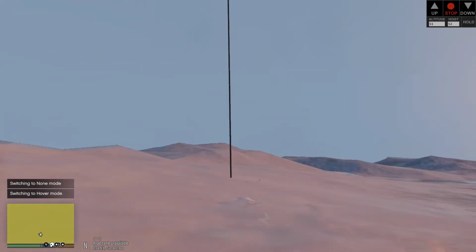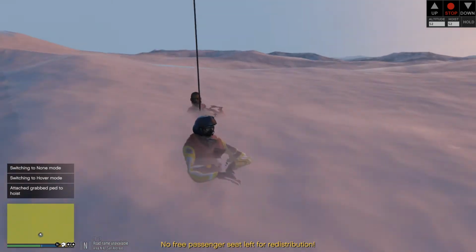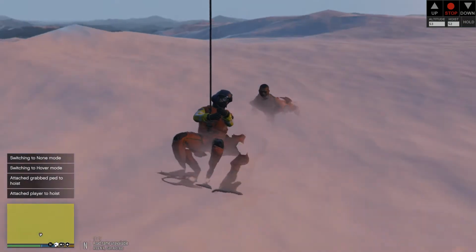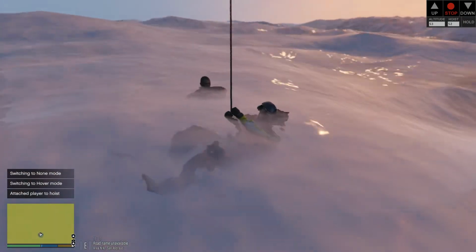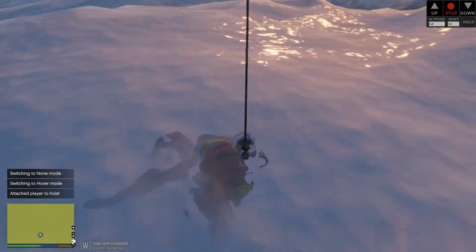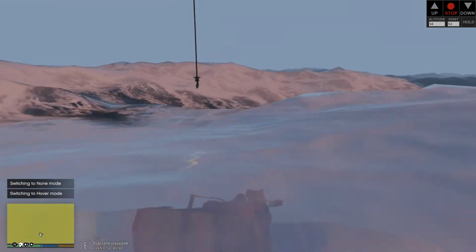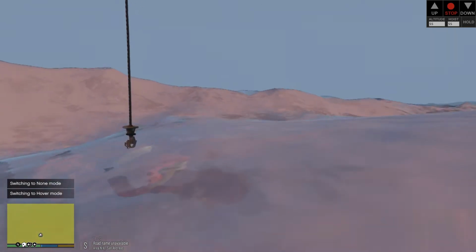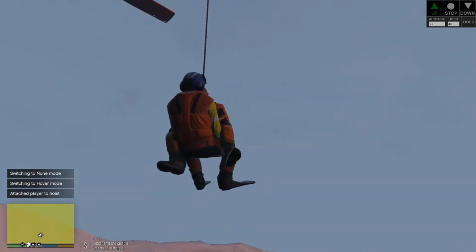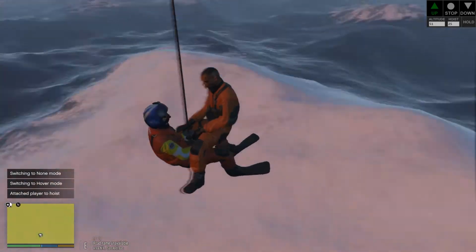Supposed to go down with the helicopter, man, just like the captain. No free passenger, what are you talking about? I can't. What do you mean? This guy.